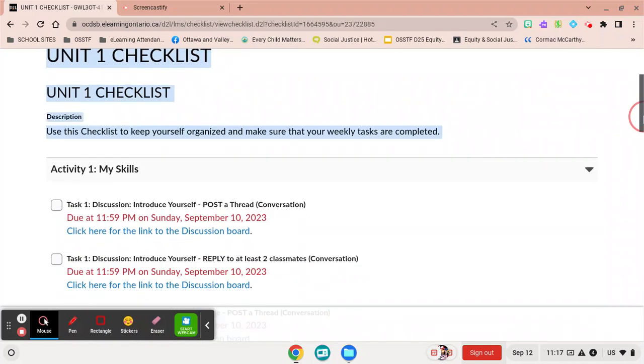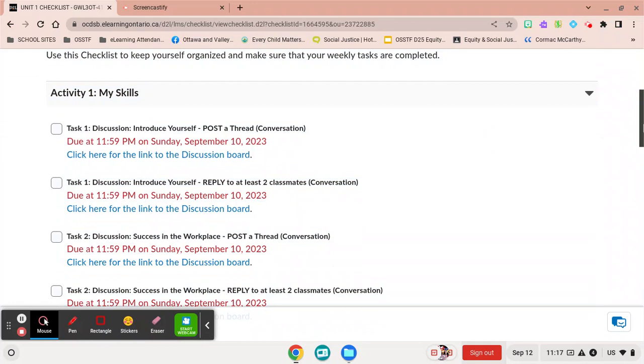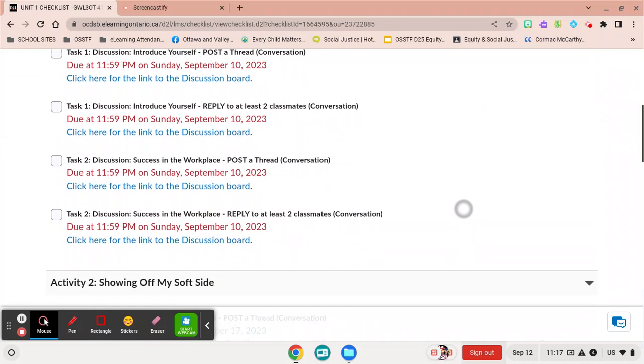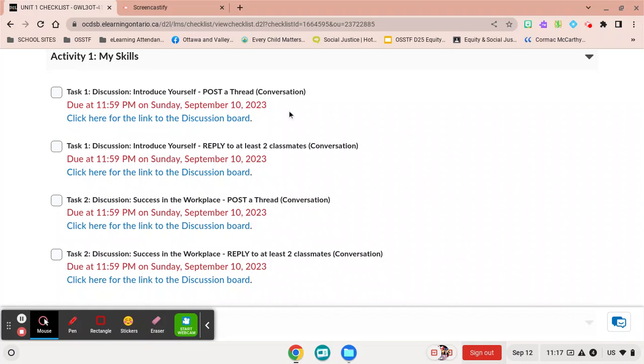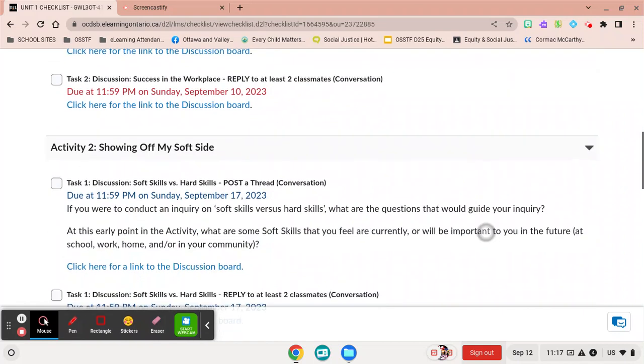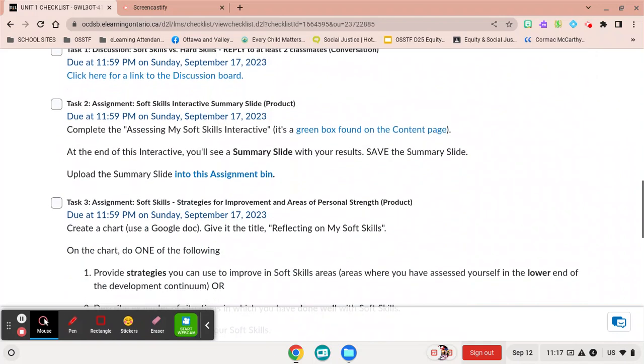So we're in Unit 1 right now. Oh, how embarrassing. It's telling me that I haven't done any of my homework. Oh, I'm hanging my head in shame. So here are all the things that, if I was a student, it's saying, you haven't done your tasks from last week, okay? And I would have to do those. We are on activity 2 this week. So you scroll down a little bit and you can see your checklist.